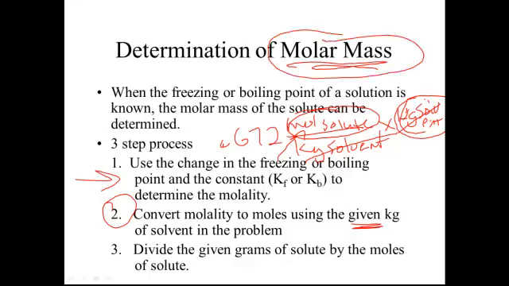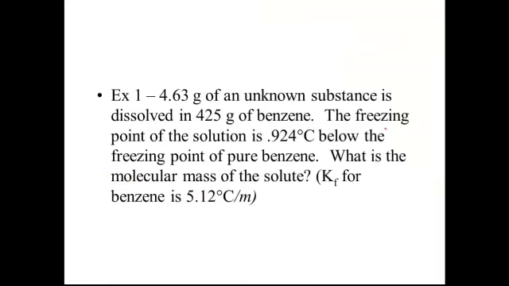Because remember, what is molar mass? How do we measure molar mass? We measure in grams per mole. So really, that's what we're trying to find: the grams of the solute and the moles of the solute. Well, here are the moles of our solute. Our last step, step number three, is we're going to divide the given grams of the solute, which will be given to us in the problem, by the moles of our solute. So let's see this happen.